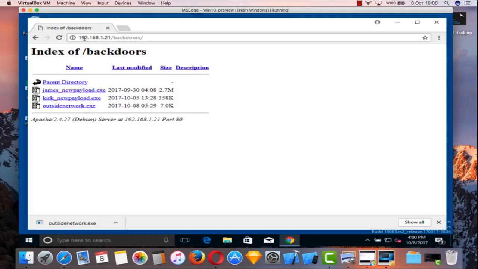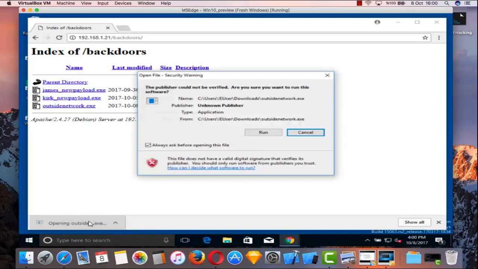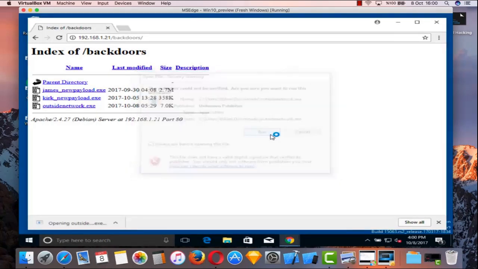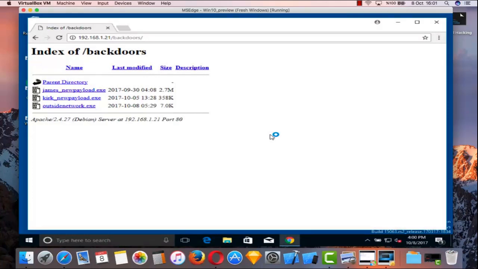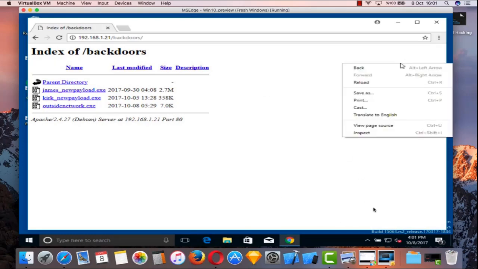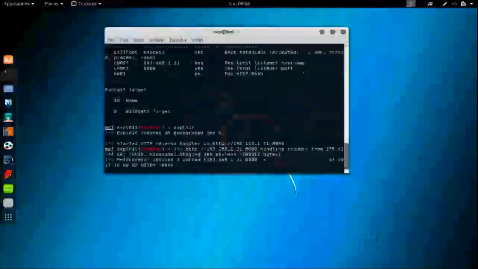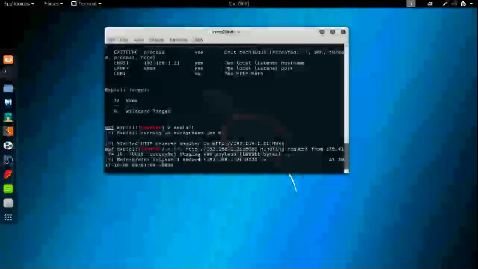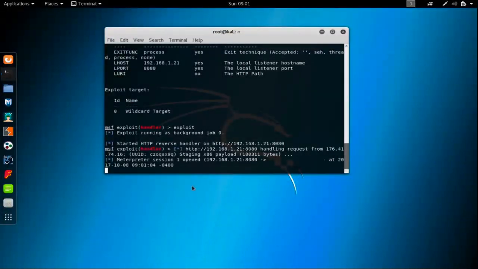And I believe now I have downloaded the newly created outside network.exe and I'm going to run it, and it will send my connection to my public IP and my router will forward that connection to my Kali Linux if everything goes well. So let's see if we got the connection in the Kali Linux. Yeah, as you can see, we got the connection in here.